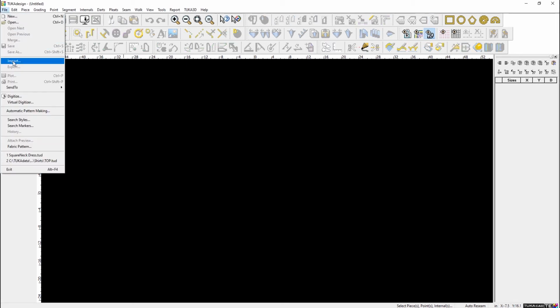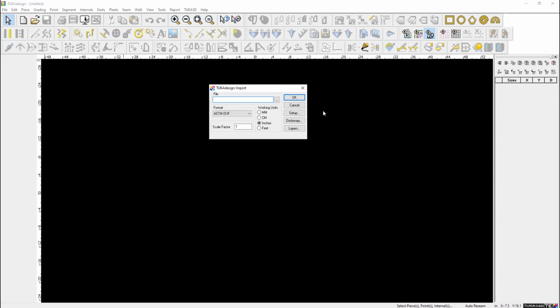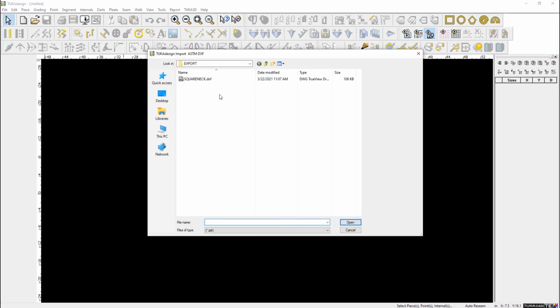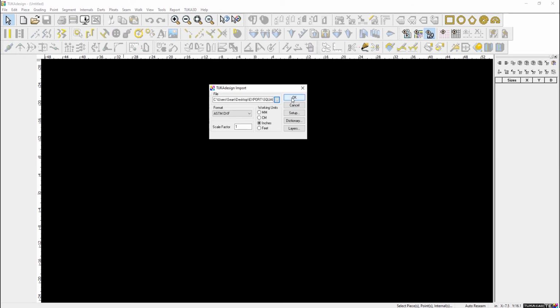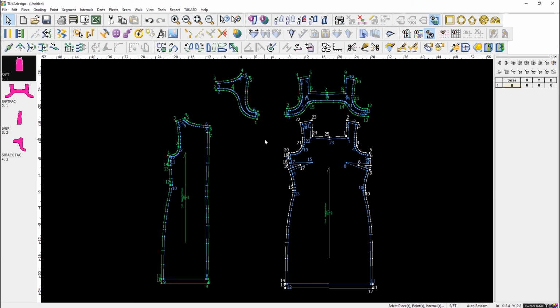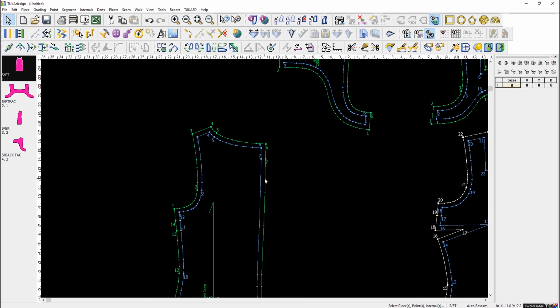So here, if I come here and say import, I select the same file, say open, and say okay. Now it looks different, okay? Basically, every CAD system programs differently.